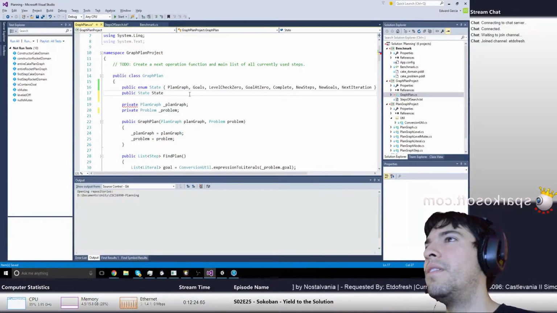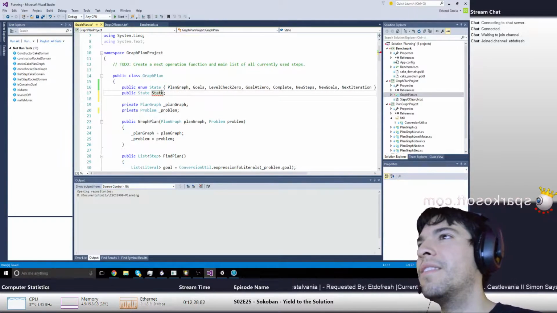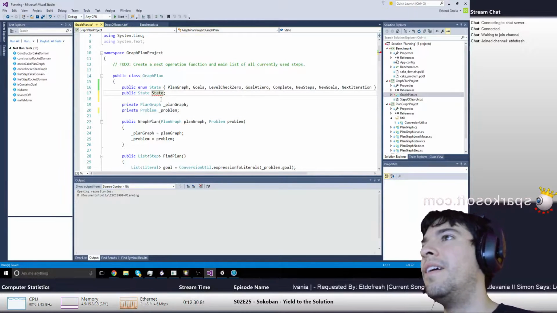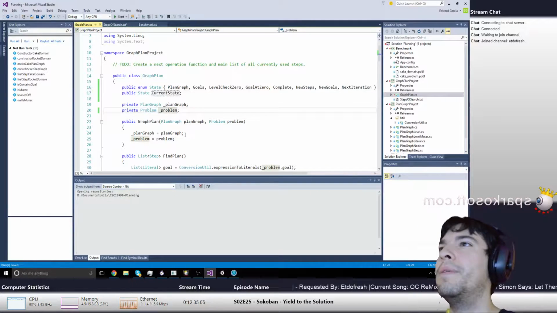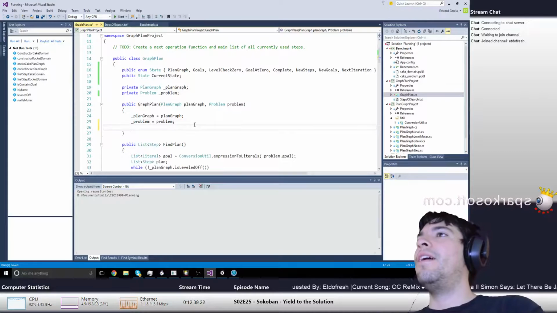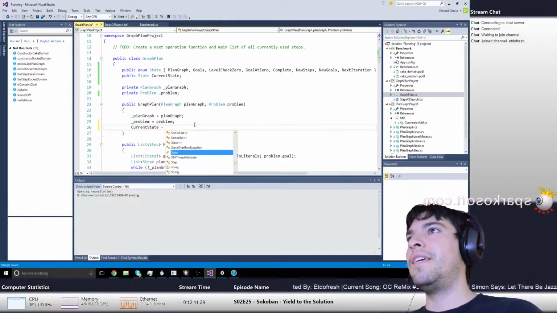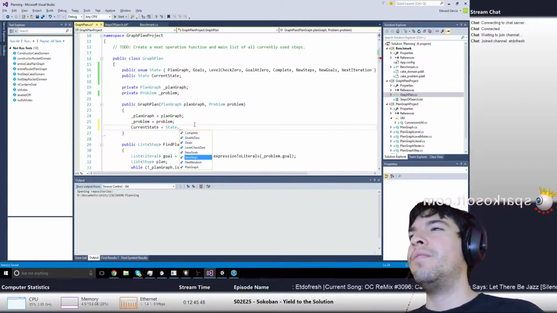Can I name the state too? Conflicts, right? Yeah. Current state should be good. Okay, so when we create a plan graph, we're just gonna say current state equals state dot, what are we doing? Plan graph.